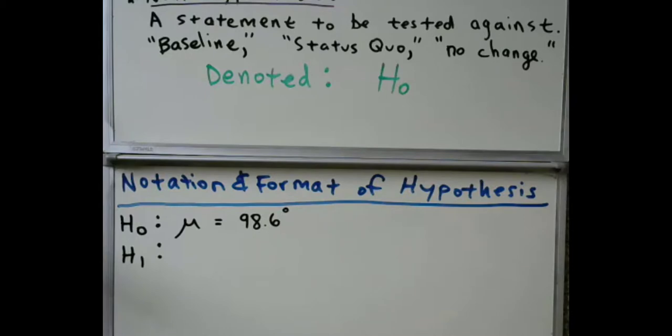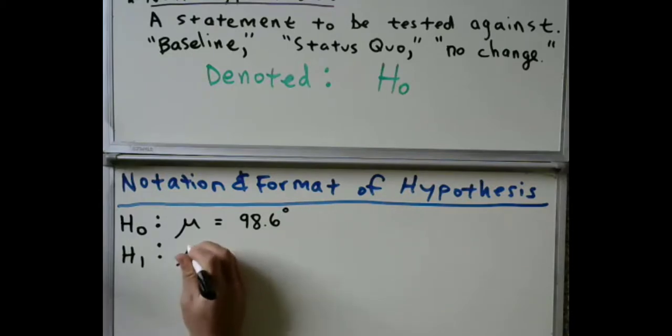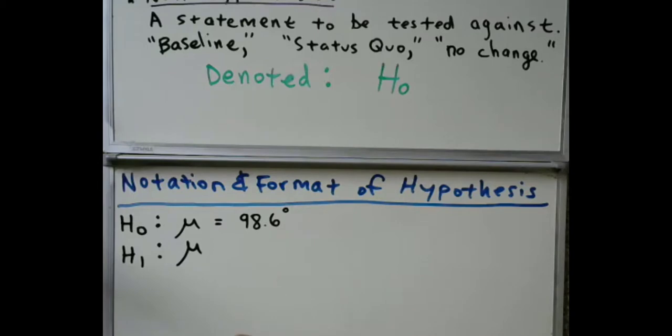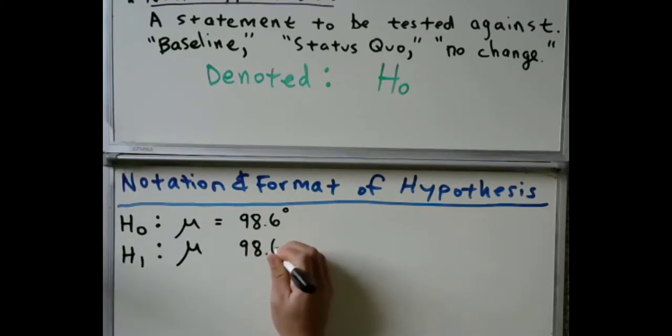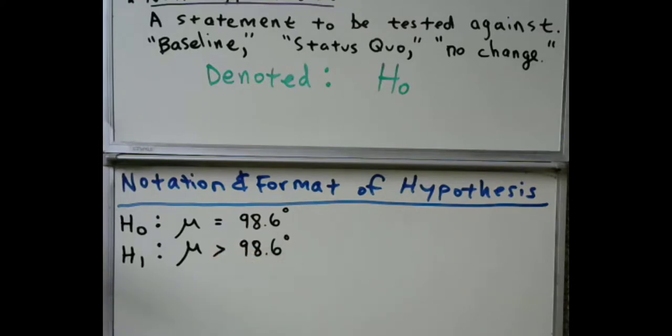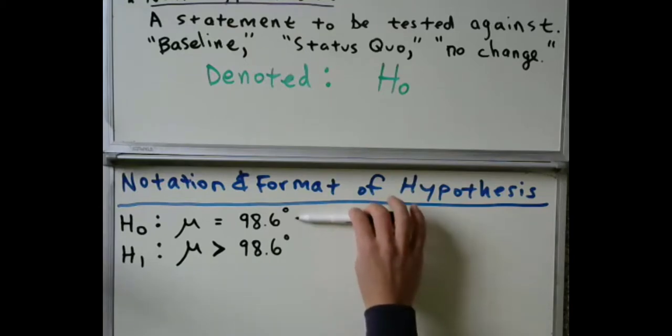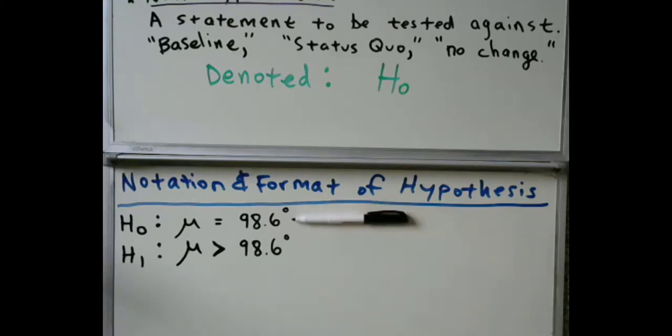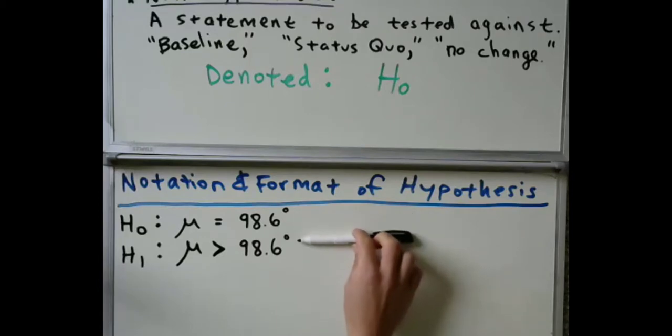But I believe there's been some hoopla that perhaps this has increased from 98.6 degrees. So I might represent that in the alternative hypothesis with this statement that maybe the mean internal body temperature has increased, is greater than 98.6 degrees. We write a number down. That number is that baseline number. In the null hypothesis, that is like the presumed status quo baseline, and it's always got an equals. The alternative is usually the statement we are researching.